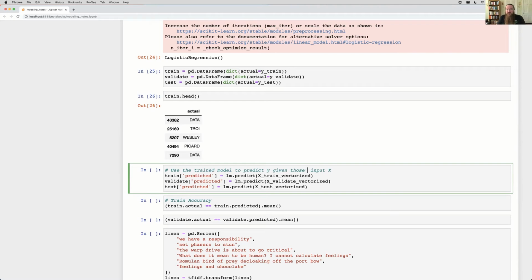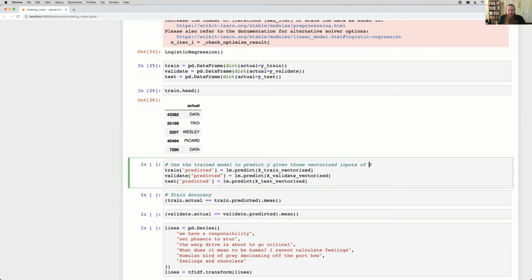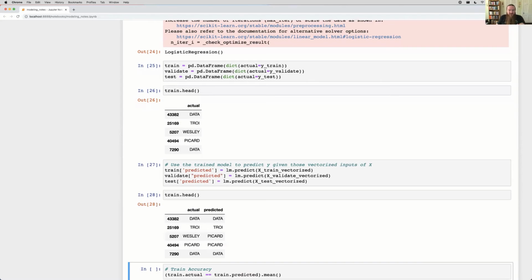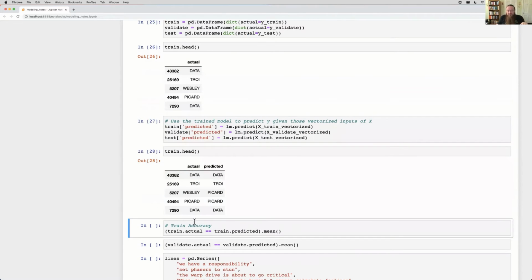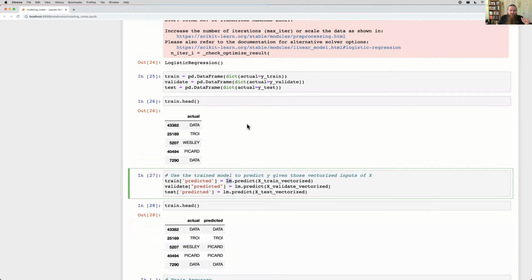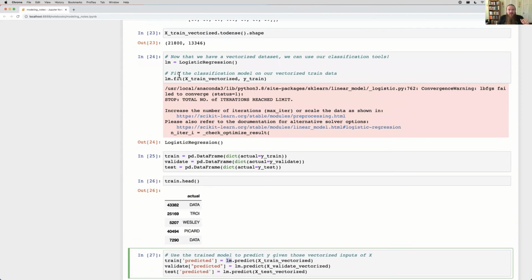Let's vectorize inputs of x, right? So let's do that. And we can take a look at the train here, and we're comparing actual versus predicted, right? The actual column is literally what the label is, because we have labeled data, because supervised learning. And then our predicted column is what our logistic regression is predicting. Our logistic model here, right?